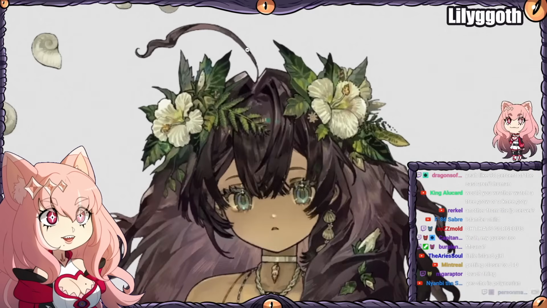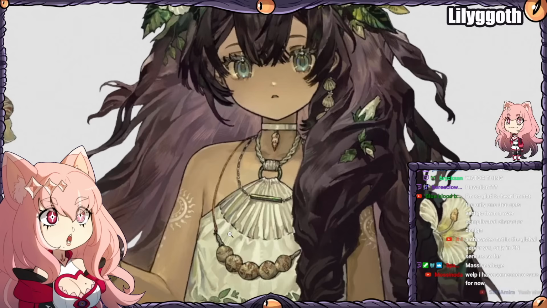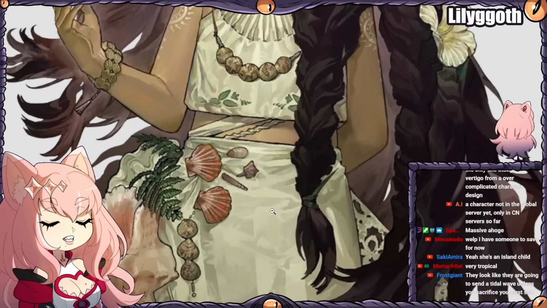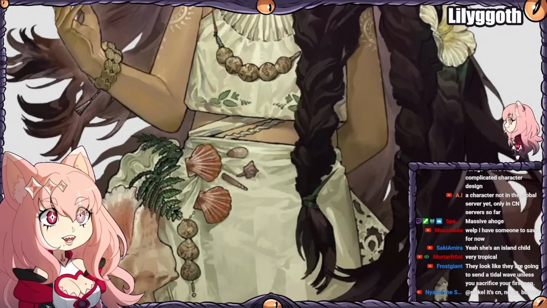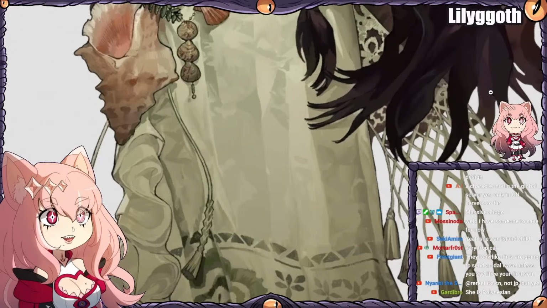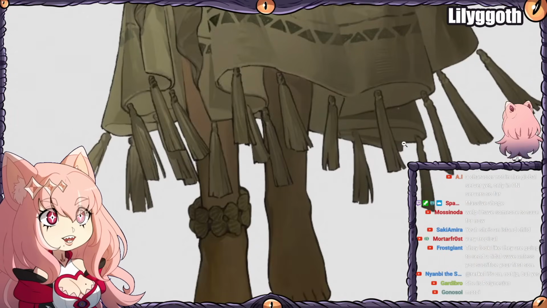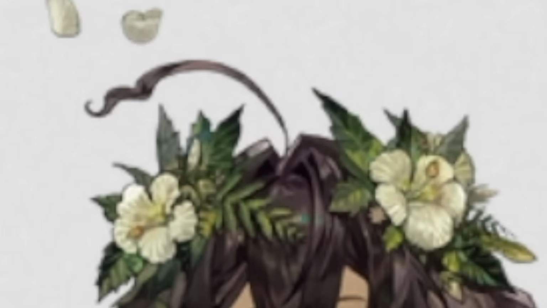Big flowers. Oh, her little face. Oh, the little tattoos too. That's super cute. A lot of ocean motifs as well. Big flowers in the hair, very pretty braids. Again, a lot of the hairstyles for this look impossible to draw, but they're very pretty. Massive ahoge. Oh yeah. Flutter page.